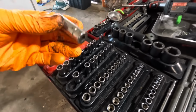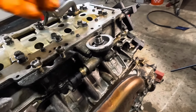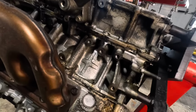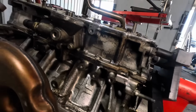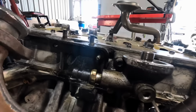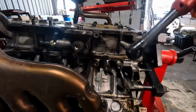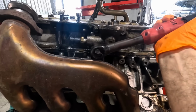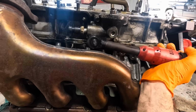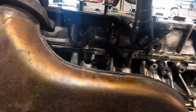Okie dokes, let's grab a 13 mil and I'm gonna pull off this oil filter housing right here because I want to change the gasket behind that. I'm not so certain it's actually a smart idea to pull this block skirt off and attempt to reseal it. I feel compelled to do such things, but at the same time, these right here are the crankshaft main bolts on the top. And if I pull this off, I've got to replace all those bolts. So that actually comes with quite a hefty expense. And I don't really think that skirt is leaking, so it may not be necessary.